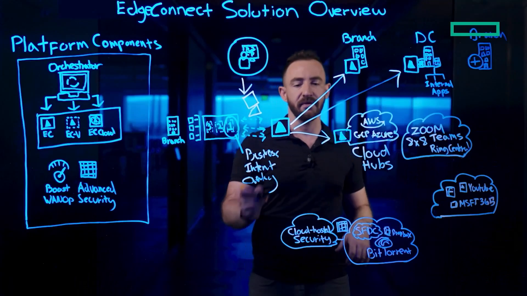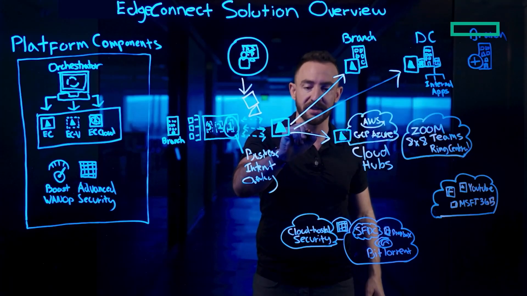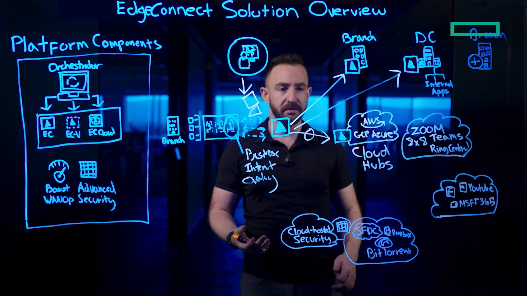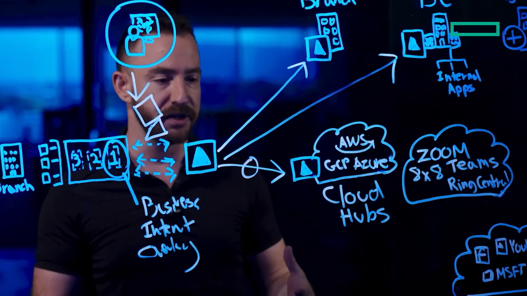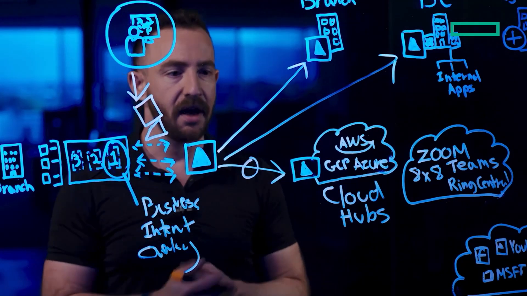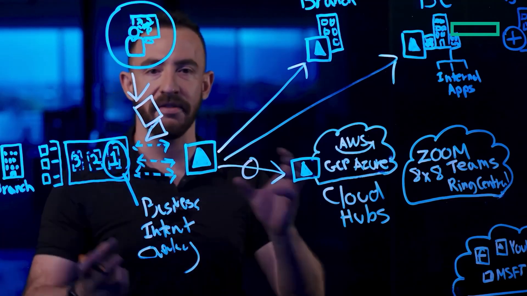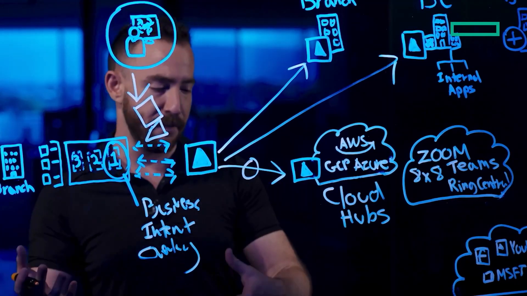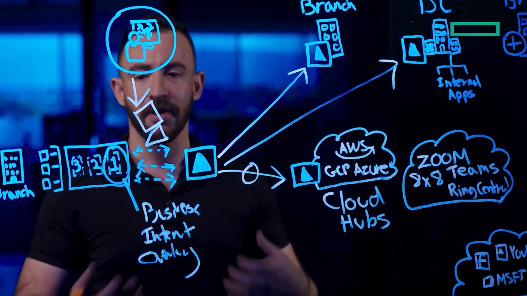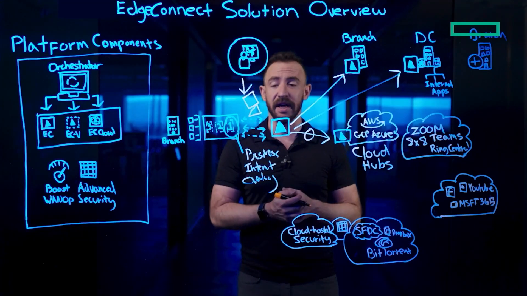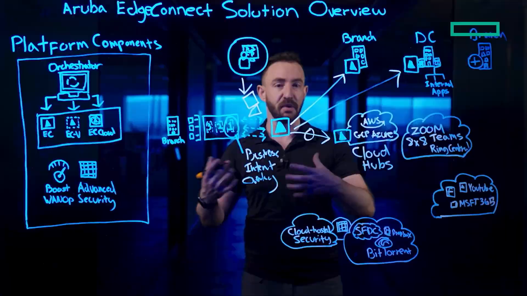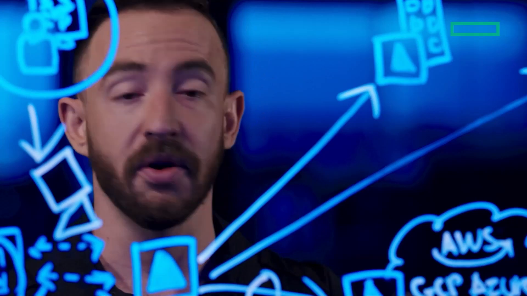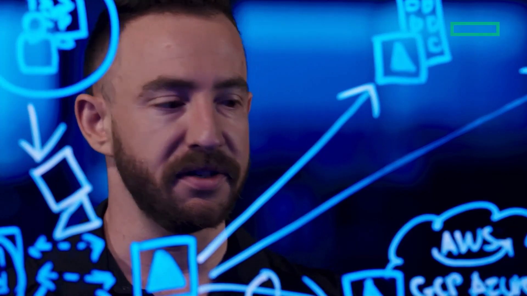This resiliency is provided by several underlying technologies including our link bonding and path conditioning capabilities, which monitor real-time conditions of all links between sites and are able to switch traffic sub-second across the best path in real-time, as well as cleaning up common internet bad weather issues like packet loss, out-of-order packets, and extreme jitter — fixing and remediating those issues in order to maintain a high quality of experience for your end users and the applications they use day-to-day.